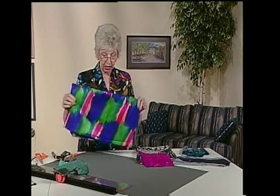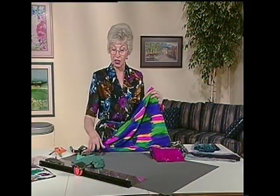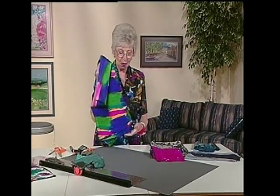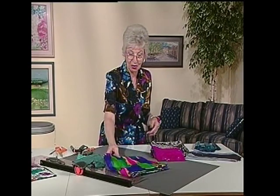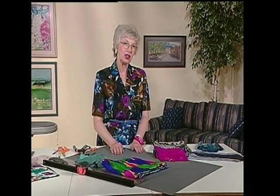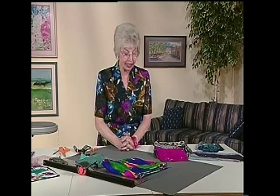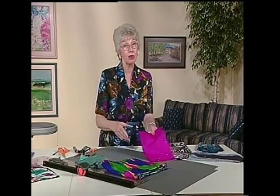Then I have this big piece of silk. I've been trying to make this up for a couple of years. Every time I look at it I thought, wow, is that ever bright? I just might make it up into a slashed garment and use it under some other layers — use it for the inside. That might be a really good way to use it because it won't be destroying a good piece of silk, and yet it might be toning it down. What I'm trying to do this series is show you a whole range of things so there's something for everybody, whatever your preferences are and also whatever your capabilities are.